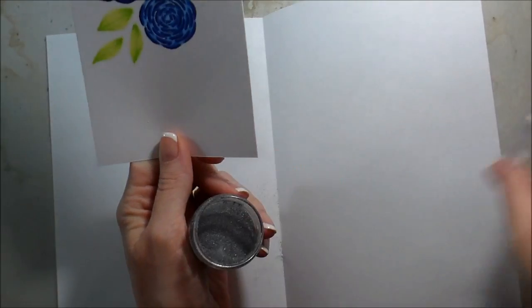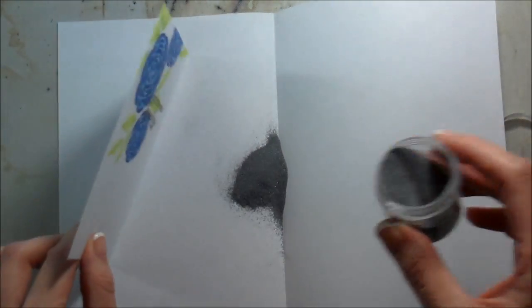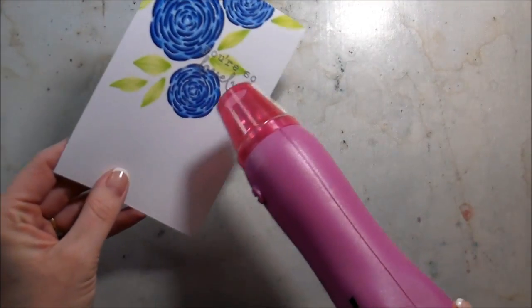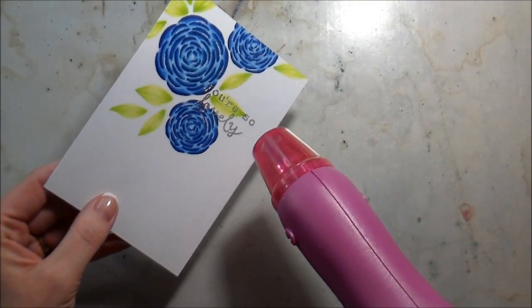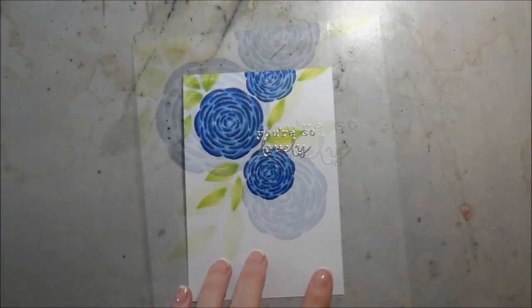And then I don't have my silver in a container, so I just have a little sheet I fold in half, dump the silver on there, and then once I'm happy with the way it looks, gotten rid of all the strays that would be on the card, I just dumped it back into the bottle and then went ahead and heat set my sentiment, which is always a little bit of magic, especially with the metallics.